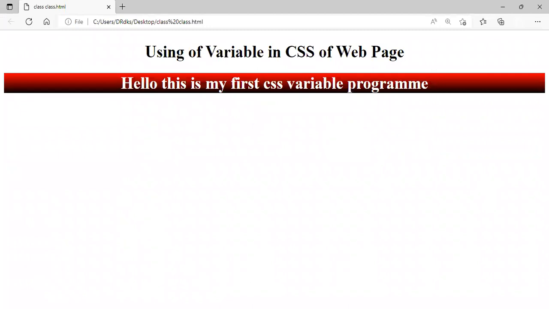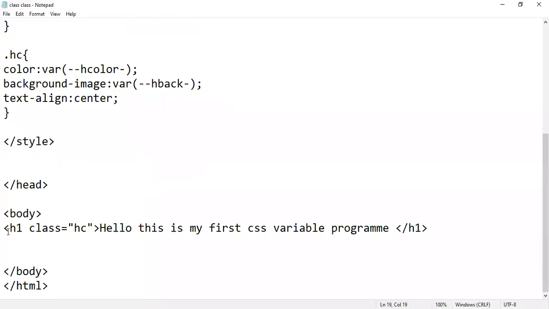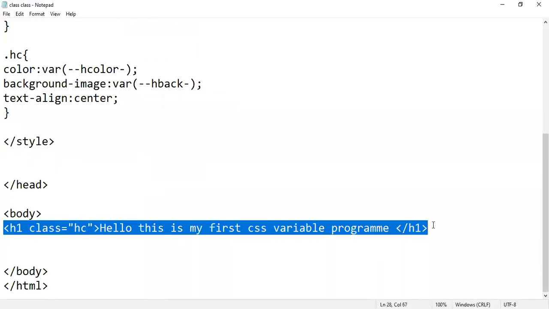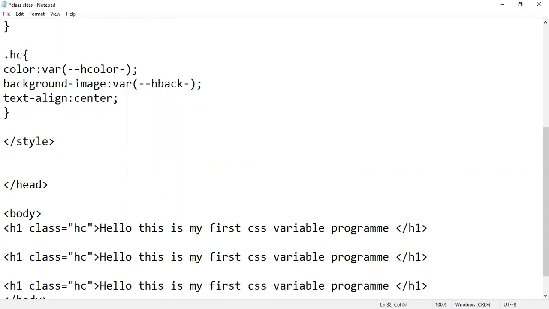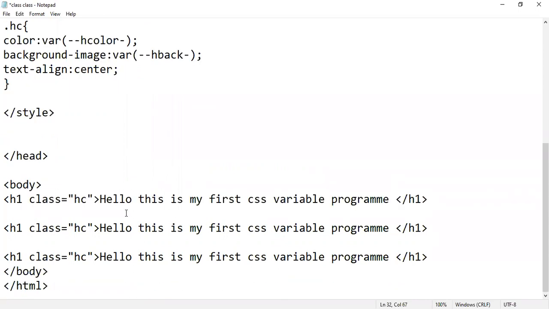Okay, you just go with the next, just do the same thing. Just see there, you write the same coding again and again with a different tag. Just copy it and paste it, and again copy it and paste it. So here we have the different lines with a different class. If you want to work with the different tags, just type in H2 and H3, and again just go with the H2 and H3, right?